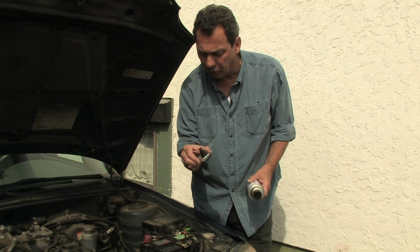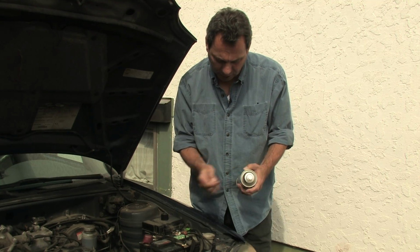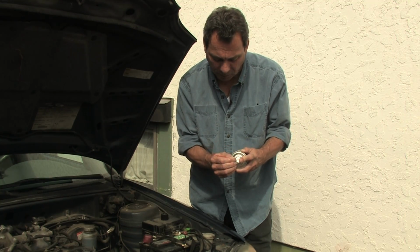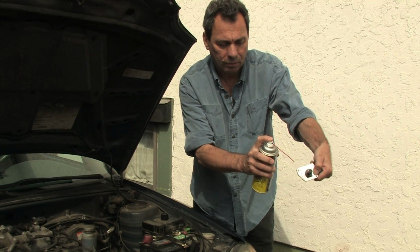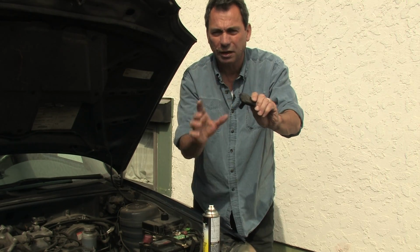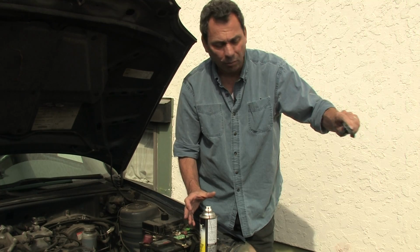So once you've got the mass airflow sensor out, you have to be very careful not to touch the wires or anything. And apparently it's coated with some kind of special compound that, if you use anything but sensor cleaner, can damage the mass airflow sensor, and you will need to replace it. So you put that little thing in and just kind of give it a couple of shots right through. It cleans the contacts, and it takes any grime and any particulate stuff that's built up over the years.